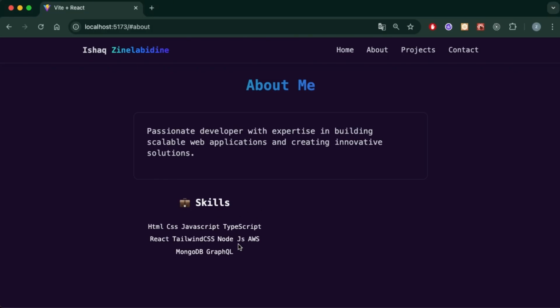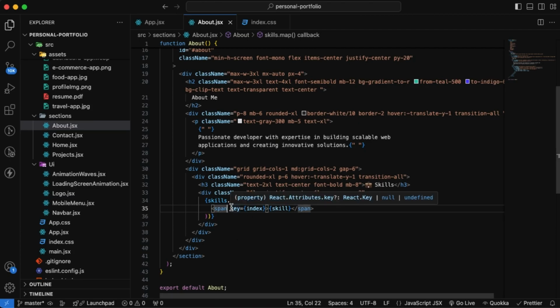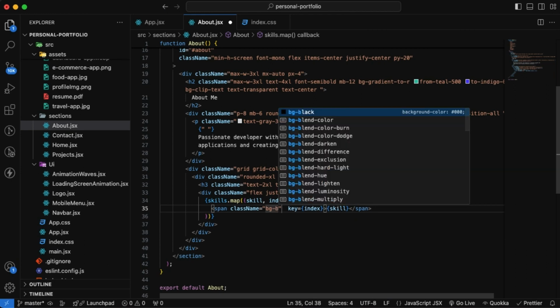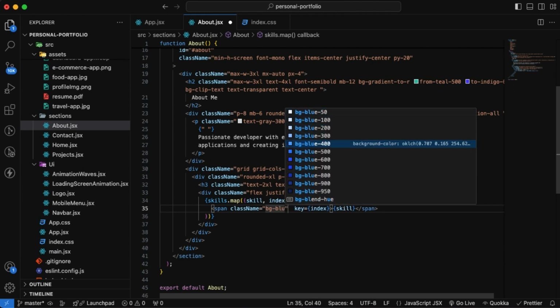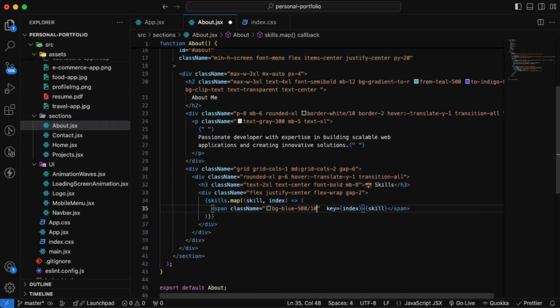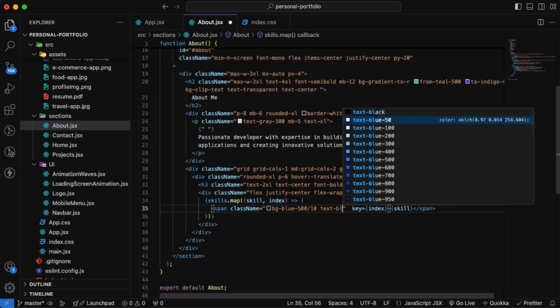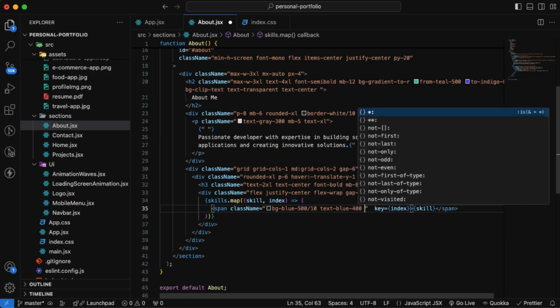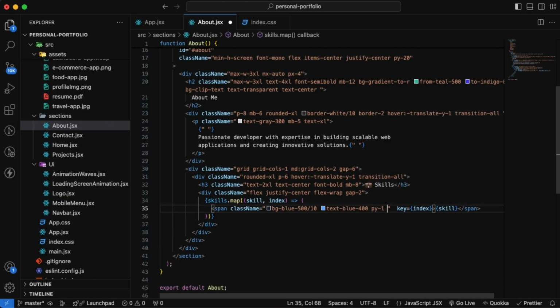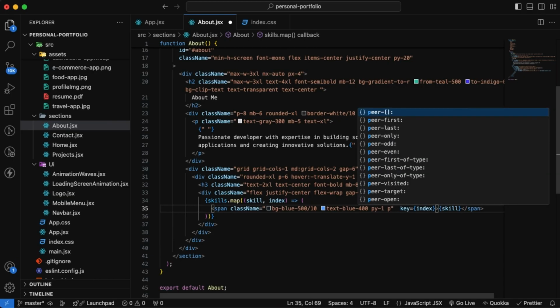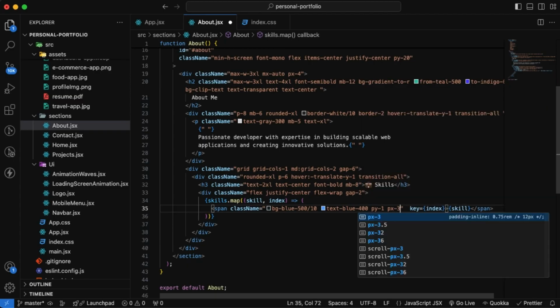Now our span needs some styling also. It looks a bit ugly, but let's style each skill in our span to have a background of blue-500/10, and we want the text of our skill to be blue-400. We want some padding on the top and bottom to be 1, and the padding on the left and right to be 3.